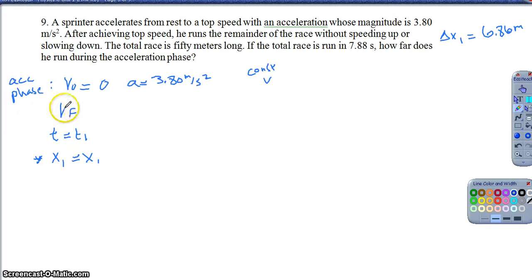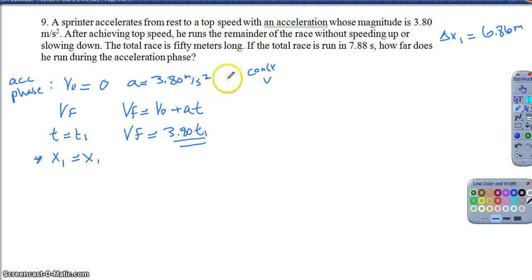But the key with the final velocity, and this is the key to the whole problem, even though I don't know what the final velocity is, because I can use my equations, I can relate the final velocity in terms of the acceleration and the time. So if I use VOTAT, right, if I use my first of the three equations there, I get my final velocity equal to 0 plus 3.80 t1 because that's how long he was accelerating for. Okay, so I'm going to keep that in mind right here. But at this point I do get stuck because if I look at my variables that I know, I have two unknowns, and that means I cannot solve for delta x like I would like to.